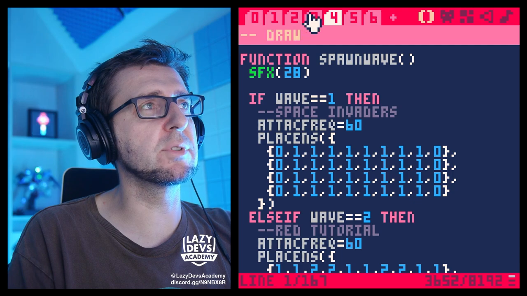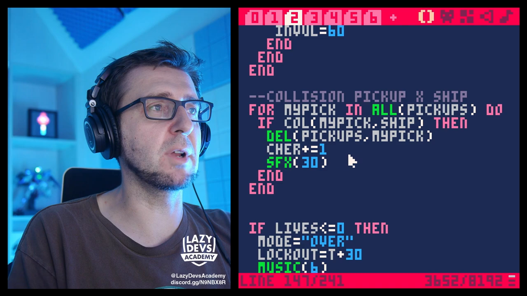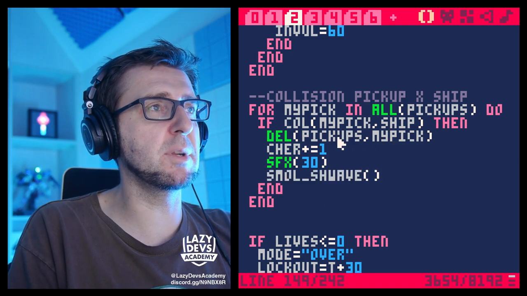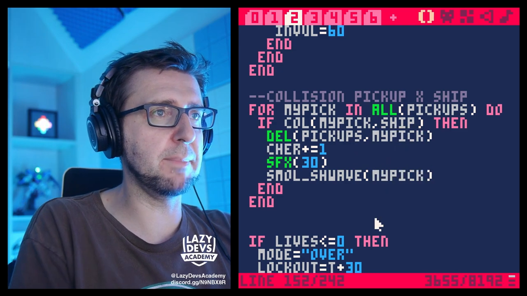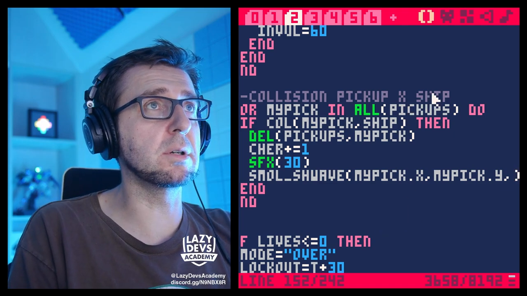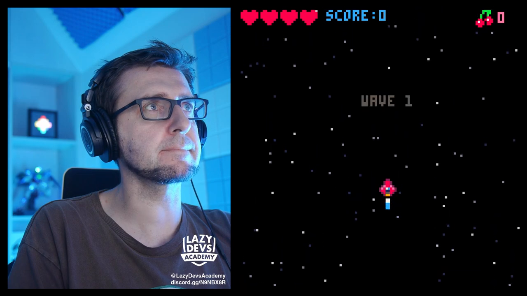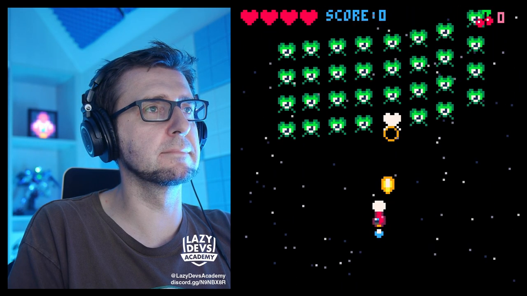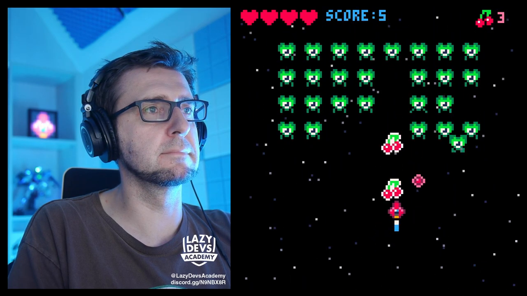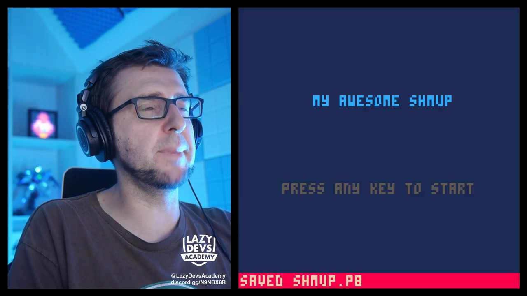And then I want to update the function where, when the pickup and the ship collide, I want to just do a shwave there at the position where the pickup was. So mypick.x, mypick.y, and the color, let's make it white first and see how that looks. White is too crazy, let's go pink.